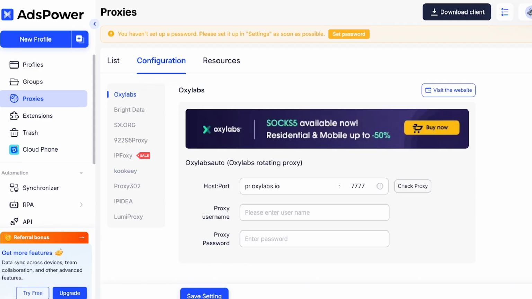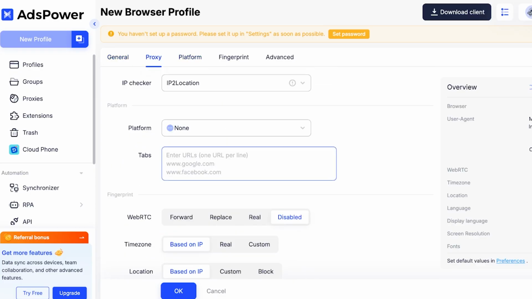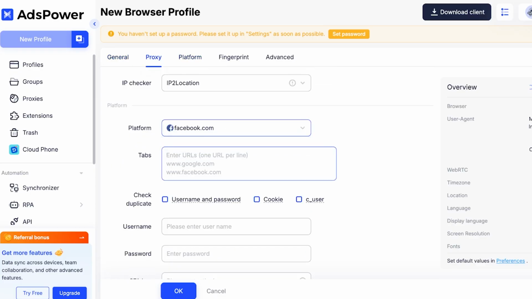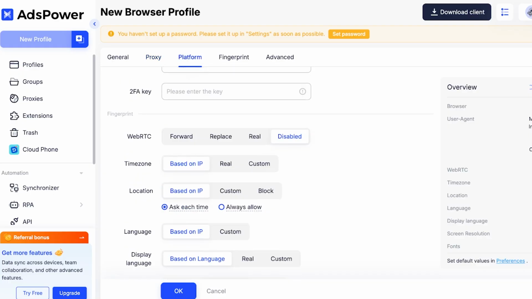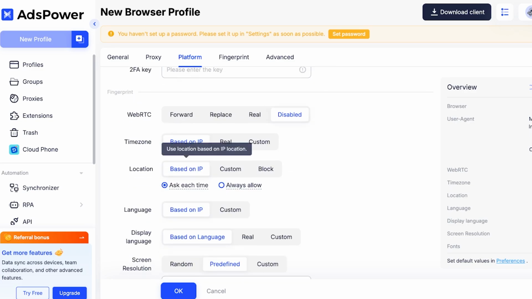Once you do that, you're going to be proceeding on to the next step, which is your platform. You can scroll down, select Facebook, and then you can check if you have duplicate usernames and passwords, cookies, or other users. Enter the username and password, and also enter your 2FA key. Below that, you have your most important part, which is going to be your WebRTC, your basic fingerprints.